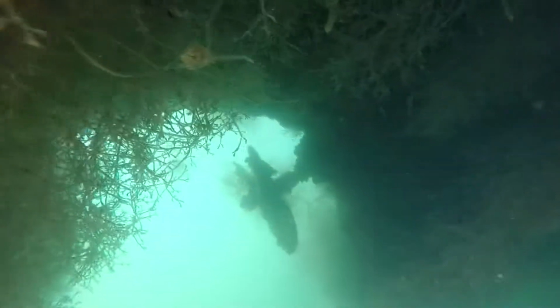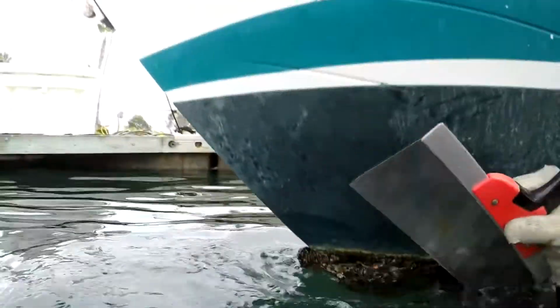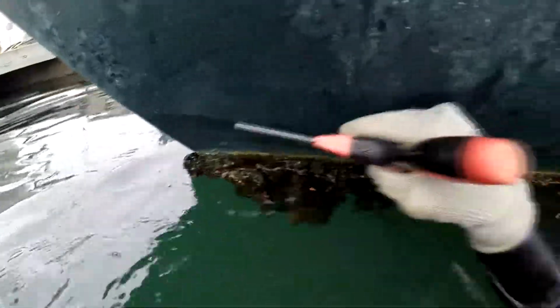This is the aft where the rudder and propeller should be. I cannot see anything. Sorry, poor little marine creatures.